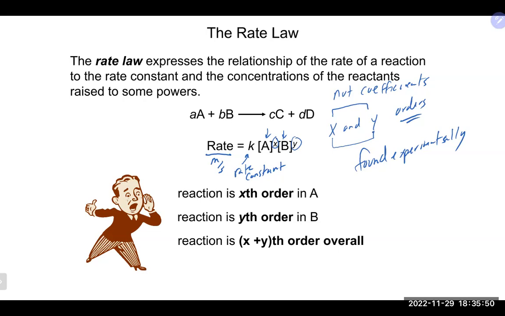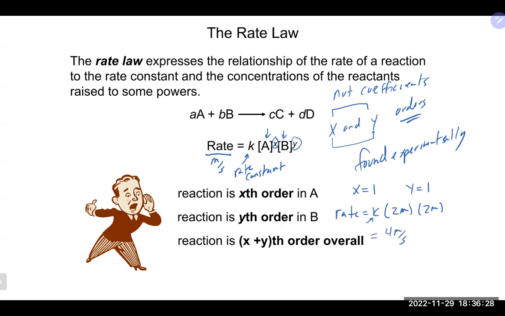So how do the orders affect the rate of the reaction? Let's just say, for example, we did our calculations and we found that X was first order and Y was first order. And let's say we had a reaction where the concentration of A was 2 molar and the concentration of B was also 2 molar. In this reaction, we don't really know what the rate constant is, but it doesn't matter. You basically get something like 4 molar per second as a rate.